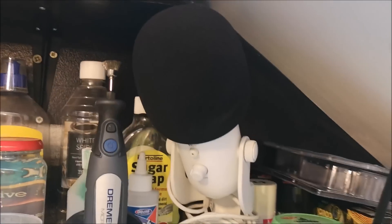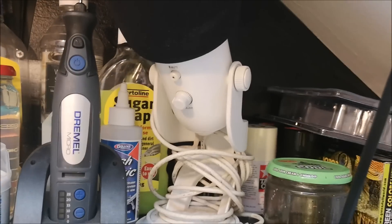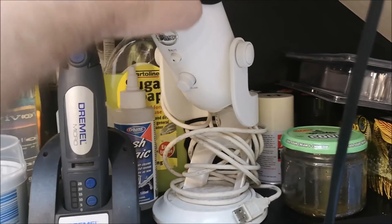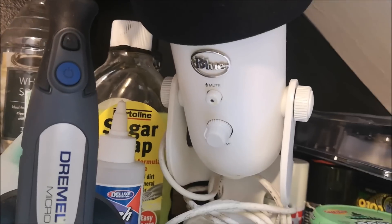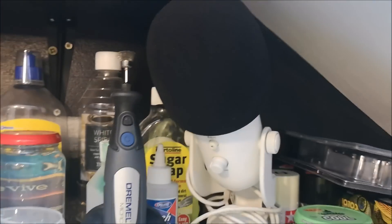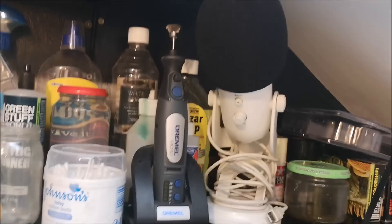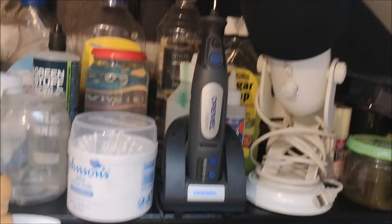This is my microphone that I use - I think it's called a Blue Yeti Snowball, or Blue Yeti, something like that. Really good. I've added this - there you go, you can see it says Blue Yeti. This kind of stops the P's and B's - the pop filter - but anyway. The Dremel Micro - great little tool. The famous foot long hot dog jar, version two. You never know when you need whiskey.